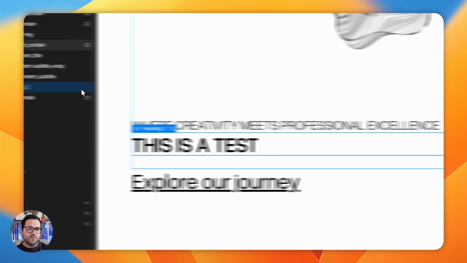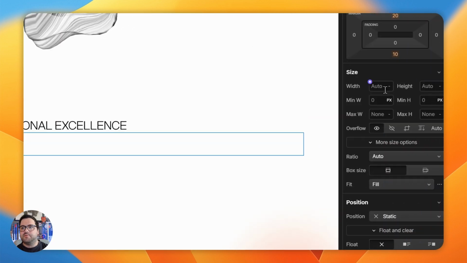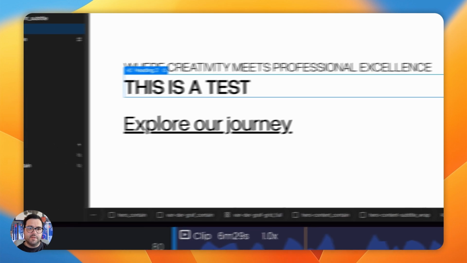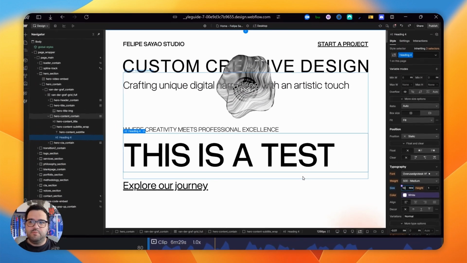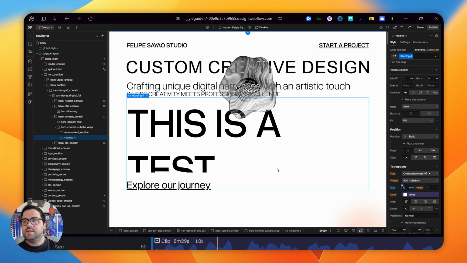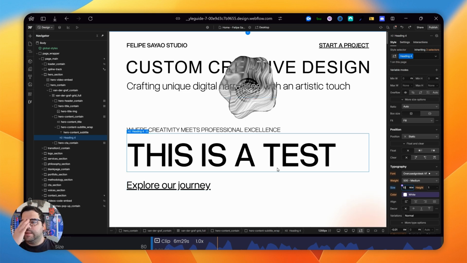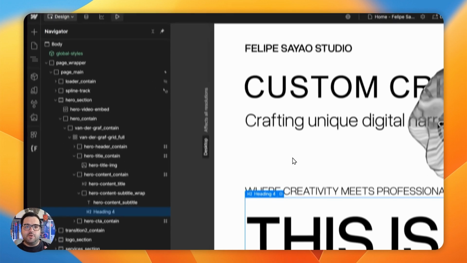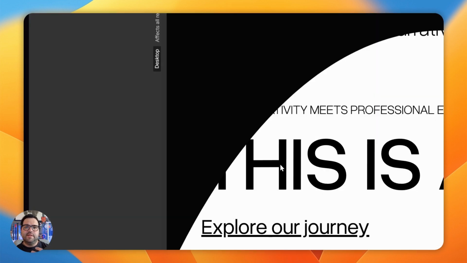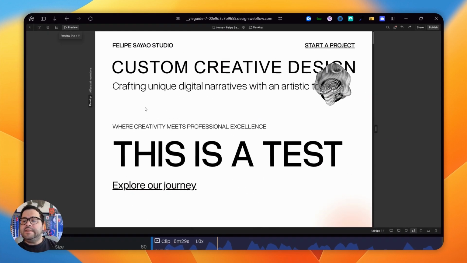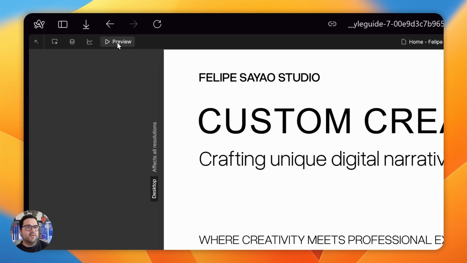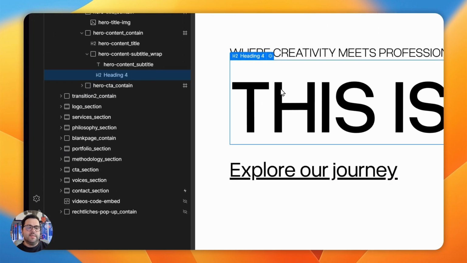What I can try to do is, of course, to get in here and start playing with the font sizes. So I can go to the font size and override it. Let's say 10 rem or something. Yeah, as you can see, it's huge. But if I put it to 12 rem, okay. So if I increase it and try to reach the edge of the container that it is in, I can actually get very close to what we're looking for, but it's a shot in the dark and it's not the right way to do it, and it's obviously not responsive. If I change the size, the text does not adapt, which means it's a shot in the dark. It's just totally random, and this is not the way it works.